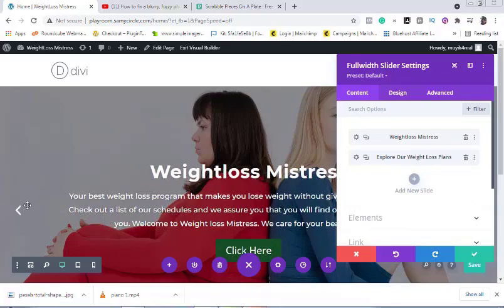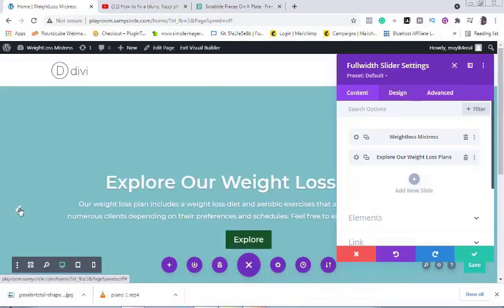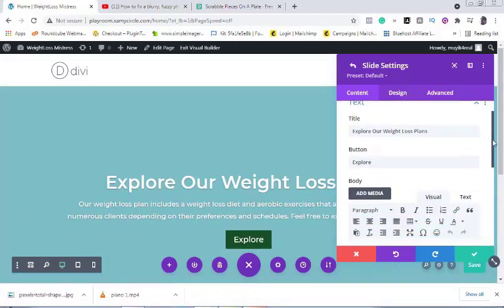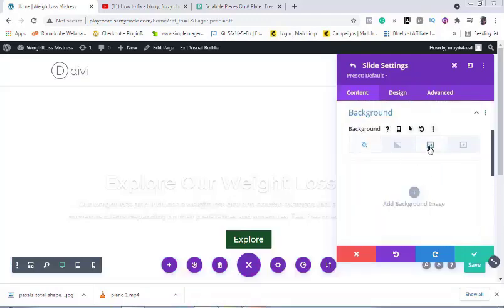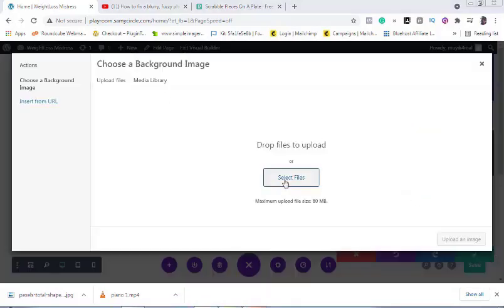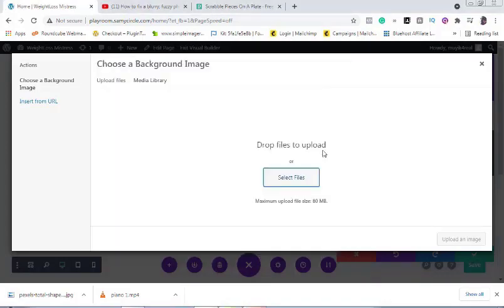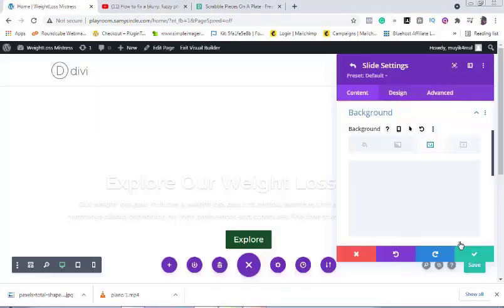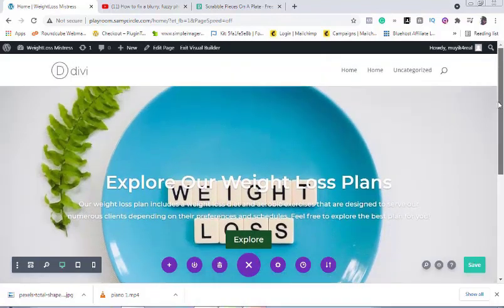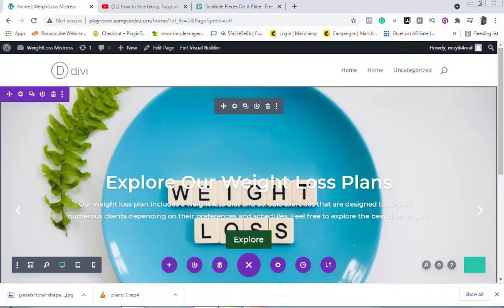So, let's add image to the second slider like we did with the first. Let's improve the image contrast so the text can be more visible.